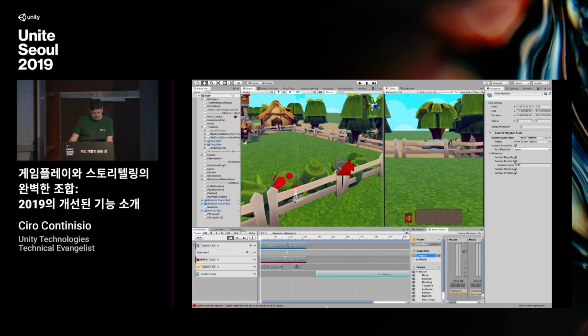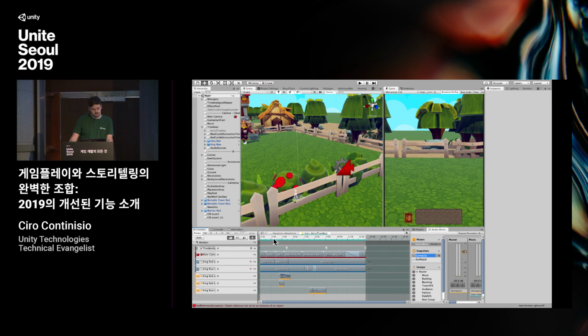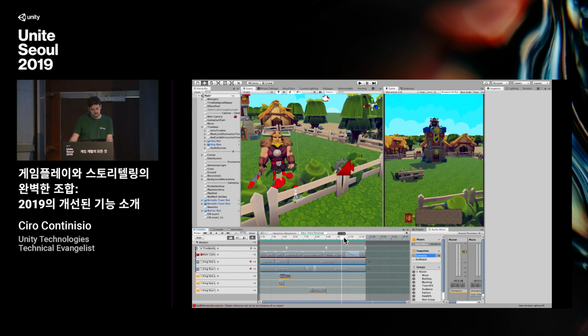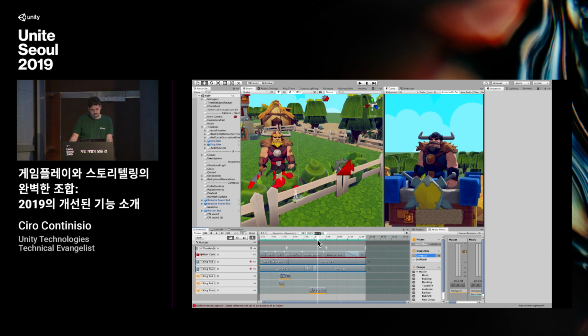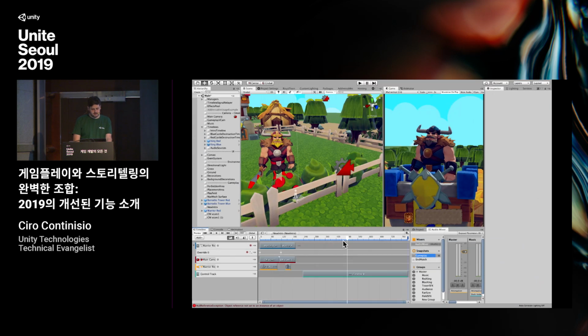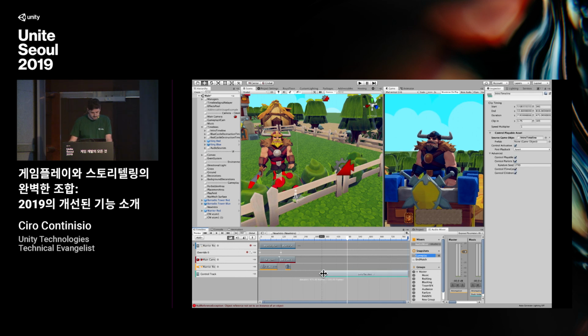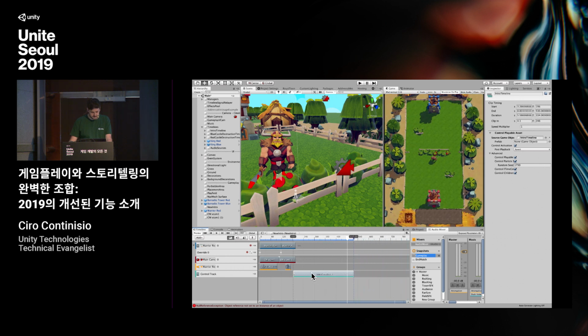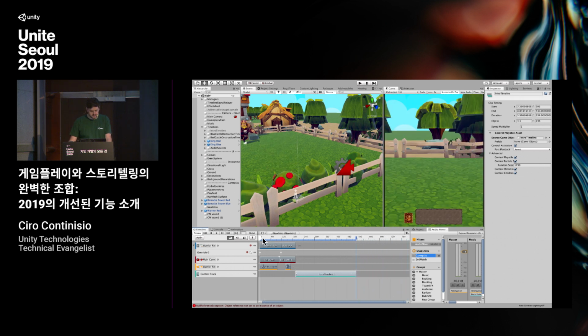The cool thing now is that inside this timeline, in my new intro, I can double click, and I can go inside the old intro and check it out. And I can decide where to cut here. I want to use this timeline from here. Then you see here I have breadcrumbs, and I can go back, and the playhead will be exactly at the same time. So now I can just reduce this clip, bring it back here. And now my two timelines will work together.